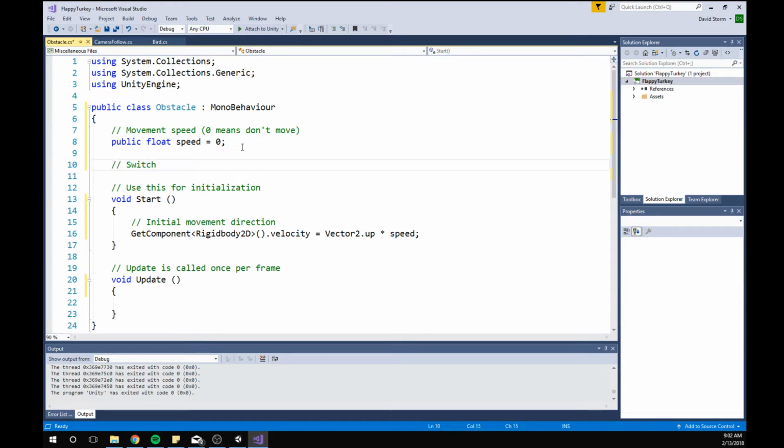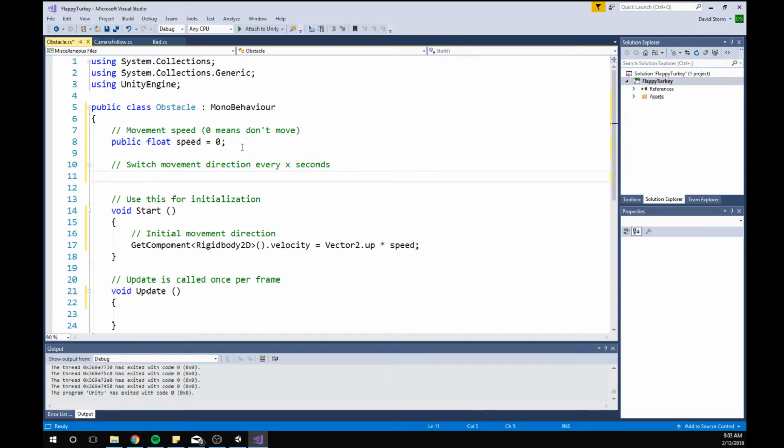I want to set the switch movement direction every X seconds. And I want this to be a public variable so I can change how quickly it switches, because I want that variation there. So public float switch time, and we're going to set that to 2.